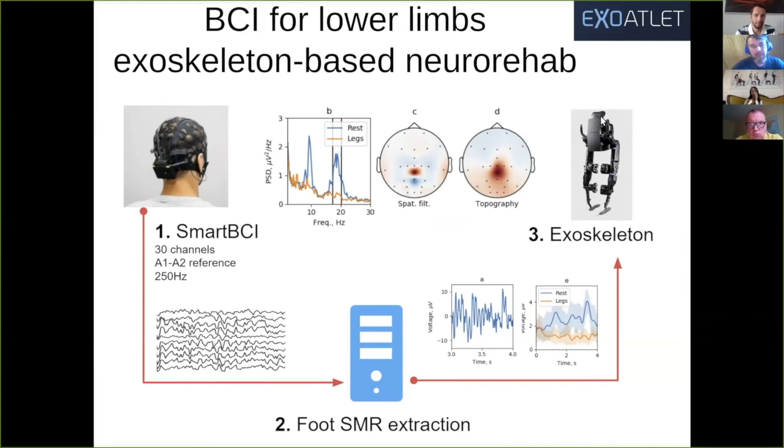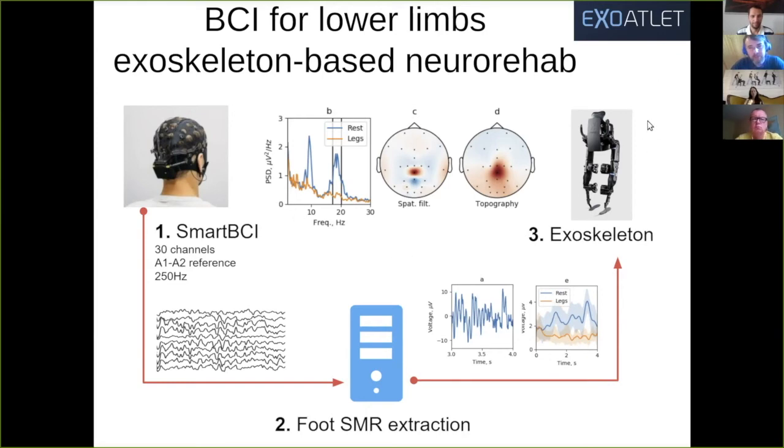Then even if you link this with what Kate has described about this system for registering different objective parameters, including electromyography, you can also study a lot of interesting quantities such as corticomuscular coherence, for example, and see if it can be an indicator of rehabilitation progress. We are in the process of developing this technology and introducing this setup into the line of exoathlete products right now. So we have tested our solution.